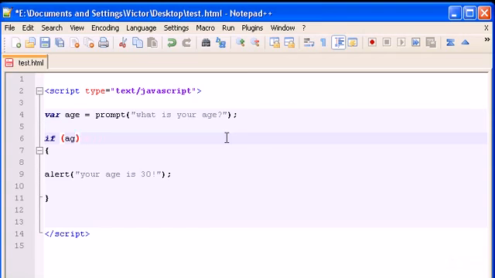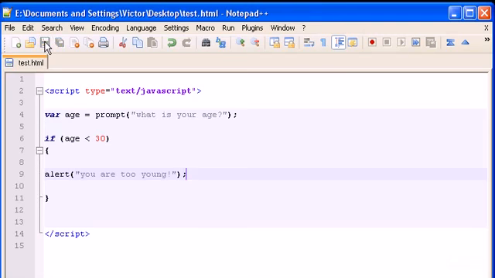For example, I can type if age is less than 30, alert, you are too young. Save this.